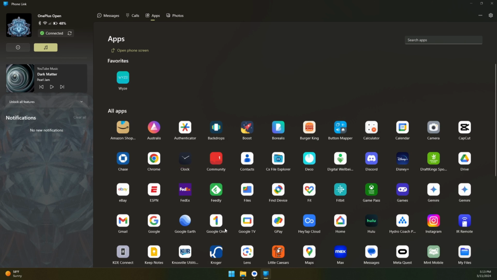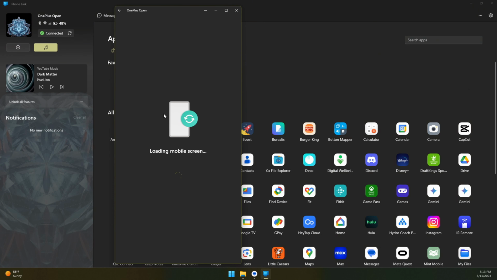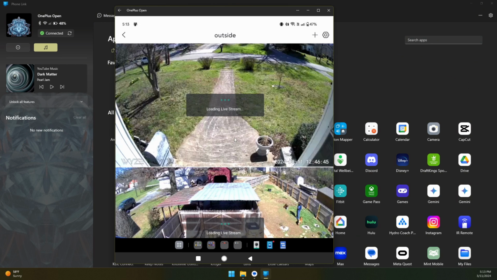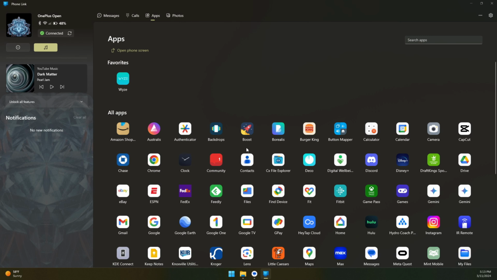And you can actually add it, like I said, to your favorites. So if there's an app that you're using a lot, boom, there it is. You can fire this thing straight up and there it is on your computer. If you're like me, use these Wyze cameras. That's a pretty nice way to be able to see these things now that, of course, Android apps are going to be going away on Windows. This could be a decent replacement for that. But of course, there's even more than that.